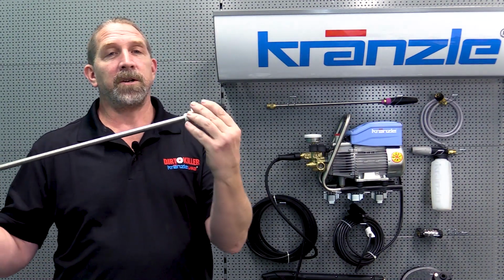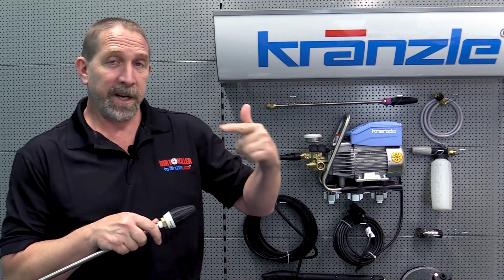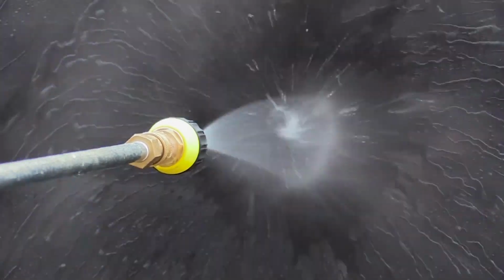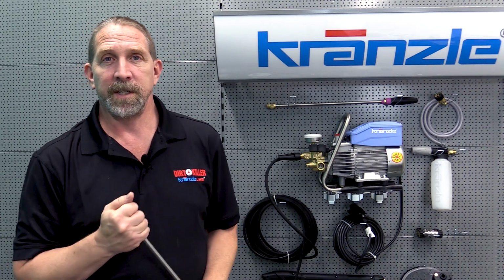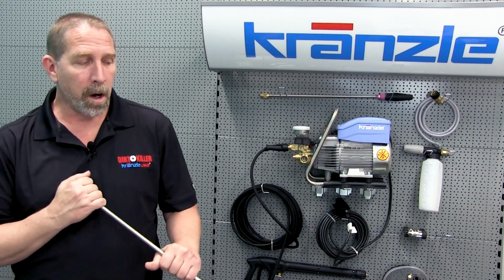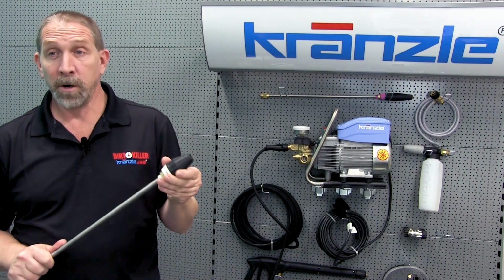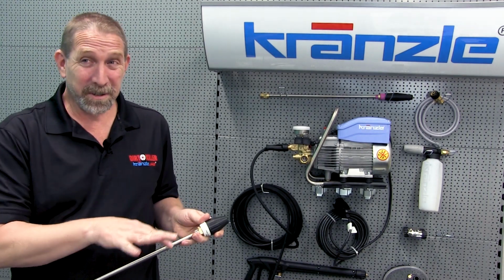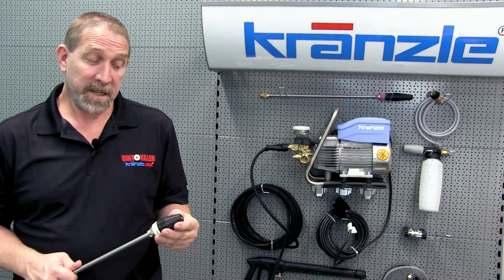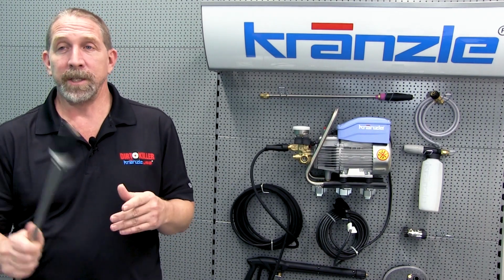Next up is the turbo nozzle. The turbo nozzle creates a cone pattern. Here's a clip. You see that cone pattern? That does a very good job at cleaning, especially hard surfaces like a concrete floor, walkway, pavers, etc. You're pretty much never going to use the turbo nozzle on your car, except maybe the back of a truck that's full of dirt, because it's just too powerful and it can damage the paint or take off pinstriping. But in the right application, this is a great tool.